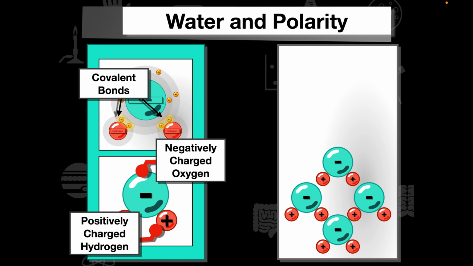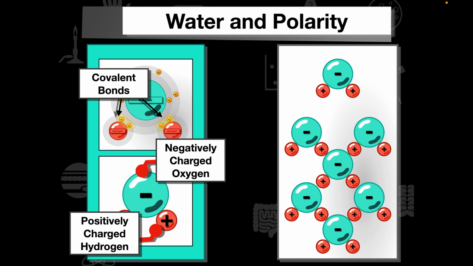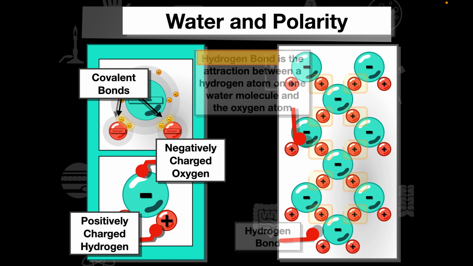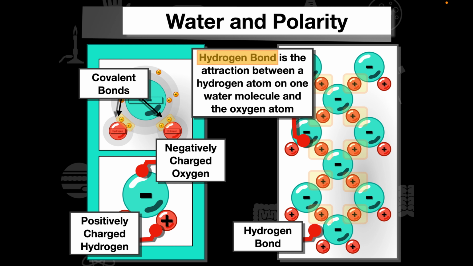Now, what we can see is because of this arrangement and these charges, these positive ends, because of the uneven sharing of electrons, are going to attract water molecules towards each other, and there's going to be an interaction amongst those molecules. What we can see here is the interaction between the actual molecules. Again, we're not talking about atoms. Atoms is the covalent bonds. Hydrogen bonds are the interaction between each water molecule, the positive and negative ends. So a hydrogen bond is the attraction between a hydrogen atom on one water molecule and the oxygen atom of another. This interaction is what's going to cause different things to occur with water molecules.